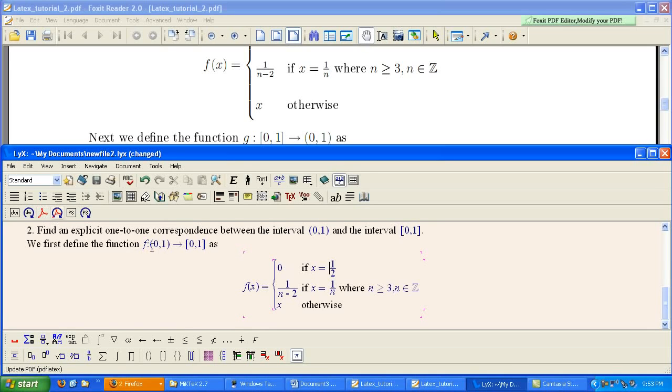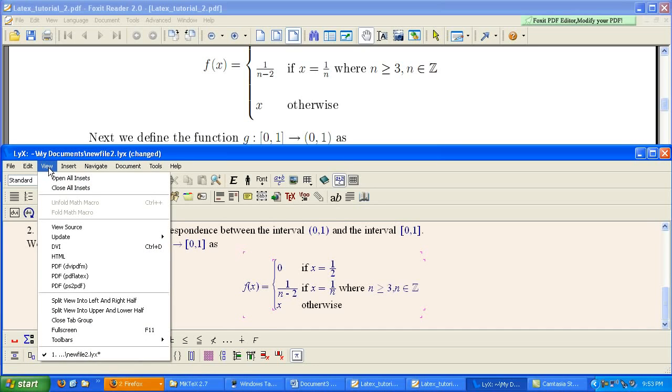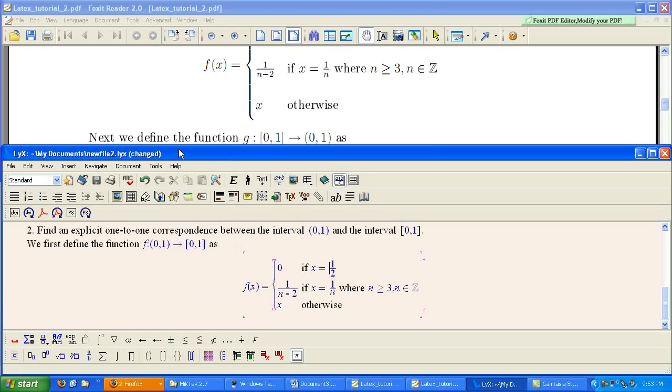The way that we do it is we go to this icon right here, View PDF. Okay, you may be able to find it from View right here and go to PDF to LaTeX. I believe that's correct. Yes. Click that icon and it should bring up your Adobe Acrobat Reader, and you will view what this document will look like printed out.